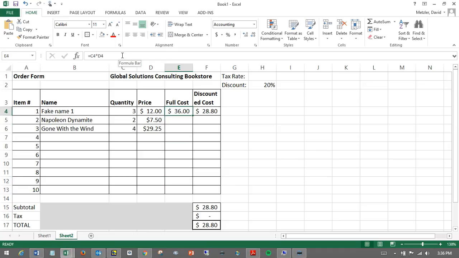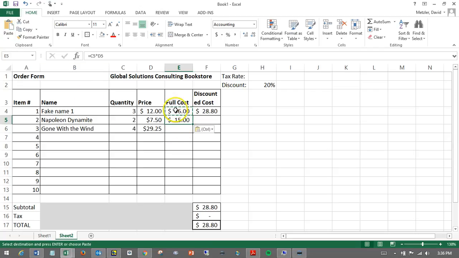Well, a very nice feature is, in this situation, we'll see some twists here, but in this situation, if I just click in the cell and then do copy, and of course Control C is the quicker way to do that, click in the cell and I do paste. You might think that's exactly the wrong thing to do because I don't think 2 times 750 is going to be $36, but let's see what happens if you do paste. It actually comes out to be 2 times 750, which is $1500.